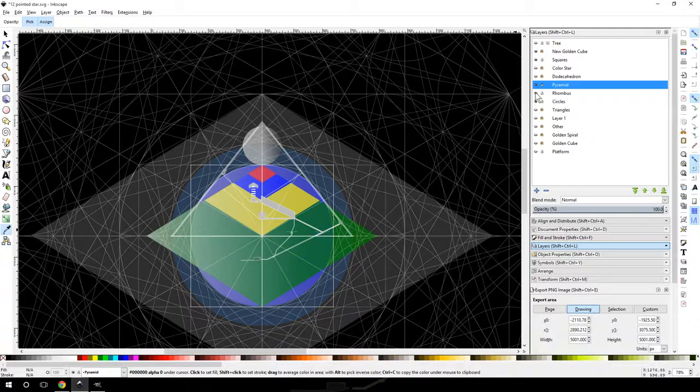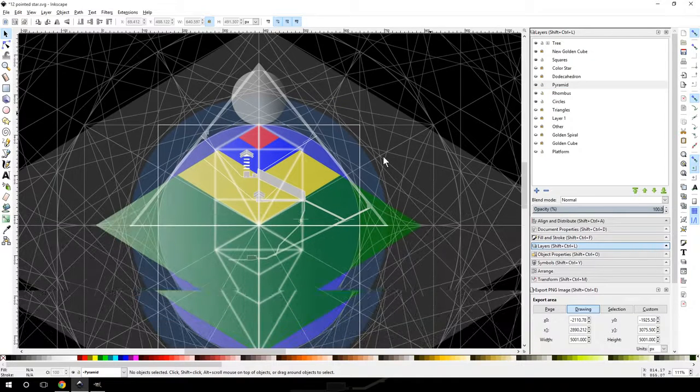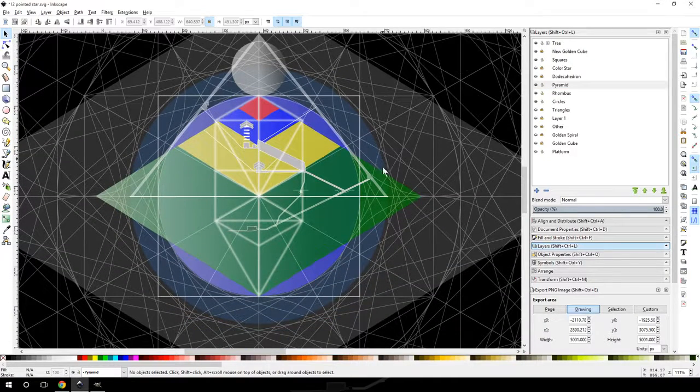I'll show you what I mean here real quick. So if we put this rhombus on here like this, then it becomes very clear what they're trying to show us, because if we turn the tree of life on right here, the whole tree of life, which is you or man, covers the whole Earth. We saw this also in the alchemical diagram that I showed you.